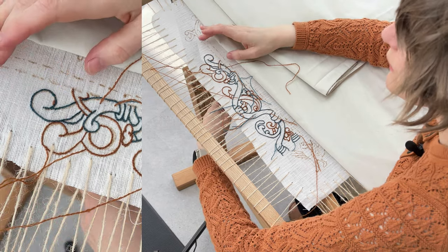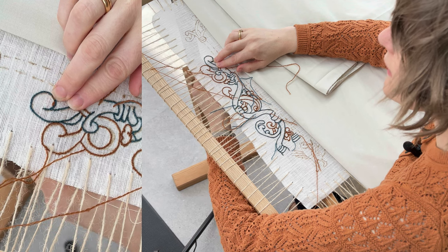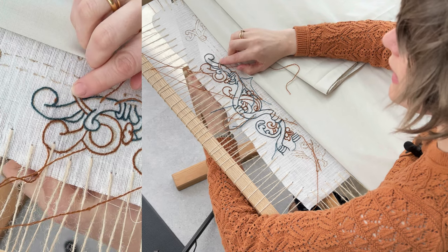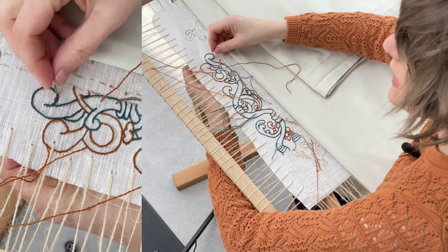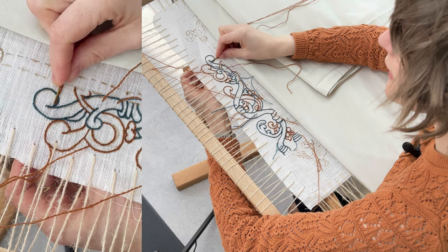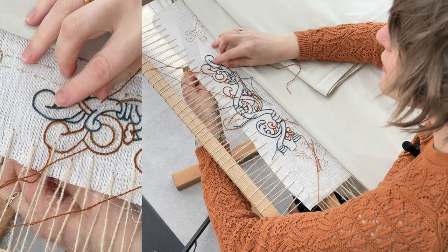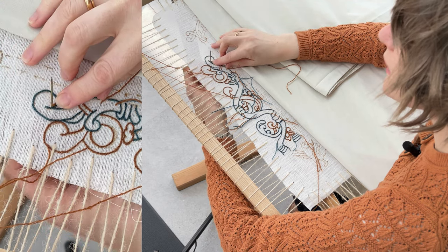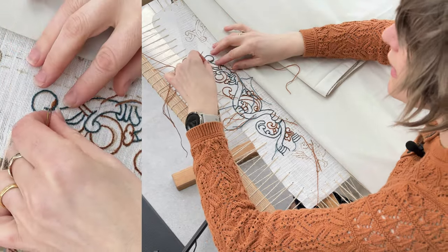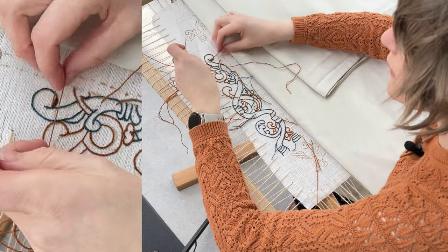With this stitch you create your first stitch going over the top, but unlike satin stitch where you'd come back to the beginning, you actually come up to create your next row directly next to where you took the thread down. This is how you create your rows — don't pull them too tight, because if you pull them too tight the thread extends and gets thinner.